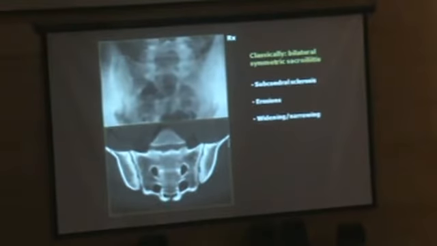Sometimes such widening is just showing some narrowing of the joint, and sometimes the widening we see is because of the erosions. So we have erosions, and we have the impression that the joint is wider. Blurring of the subchondral bone is provoked by very small erosions that we cannot depict alone, and ankylosis is not demonstrated in this example. We're going to see it later.